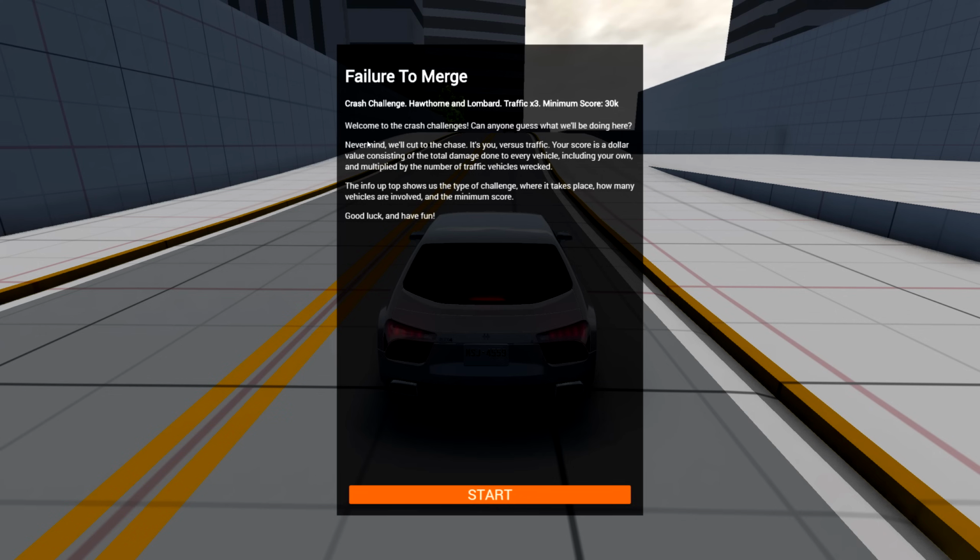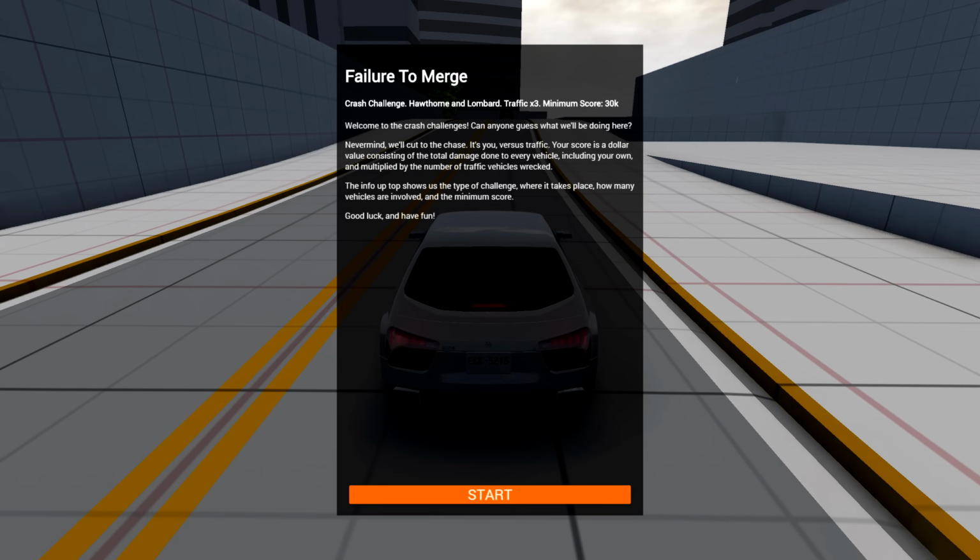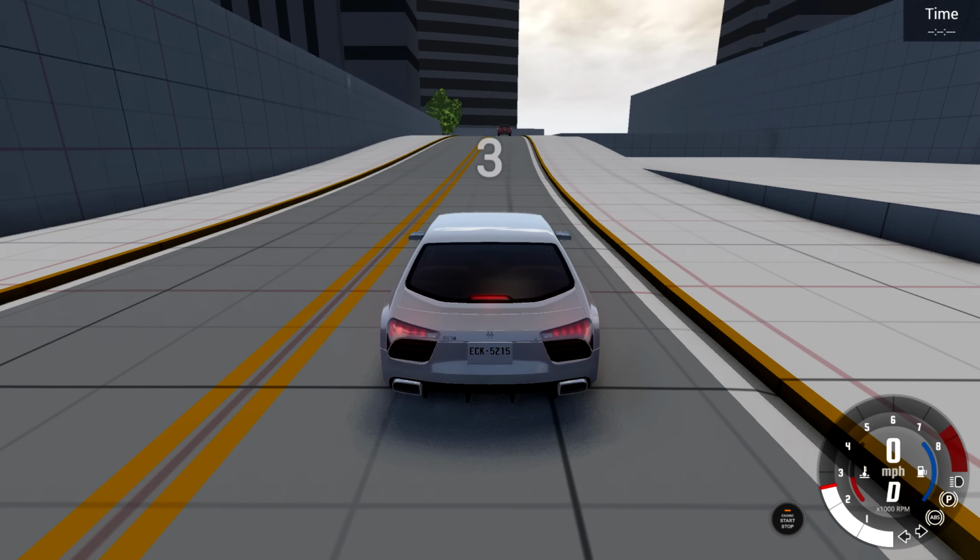So I skipped that first line actually, but it says it's a crash challenge. It takes place on Hawthorne and Lombard, and then there's 3 cars of traffic, and the minimum score is 30,000. At least I think that's how you're supposed to read it, so let me show you guys how to merge.